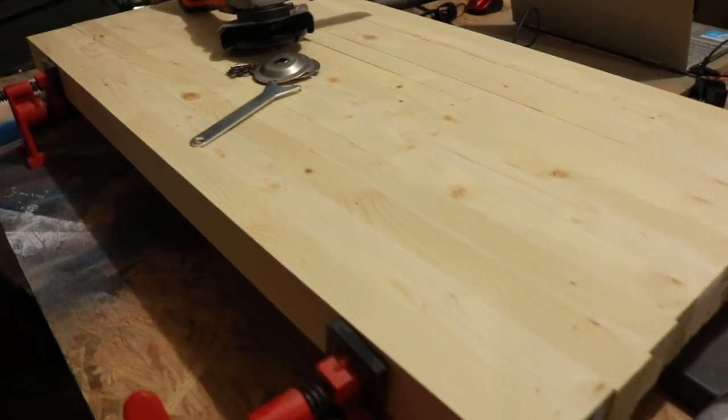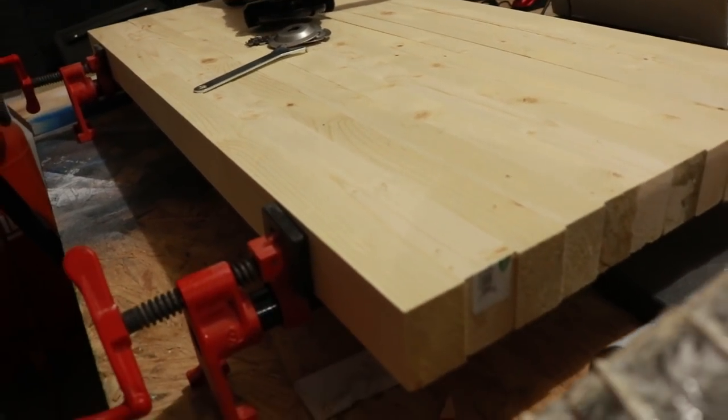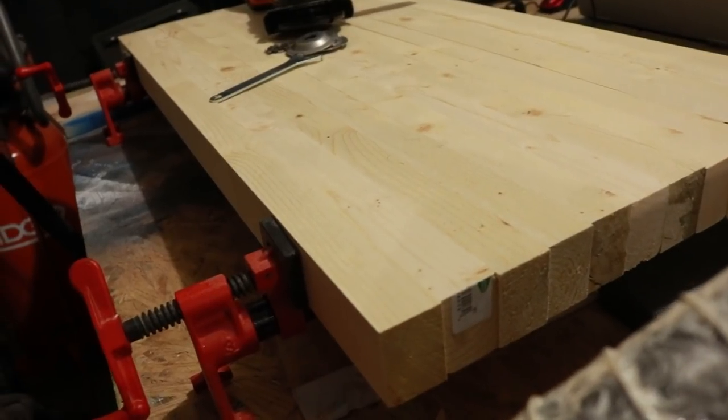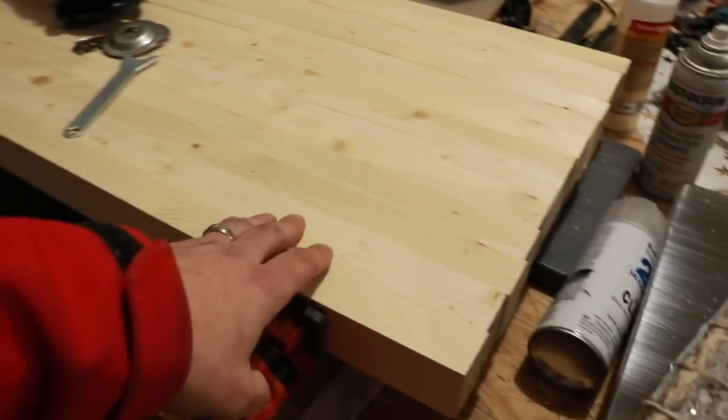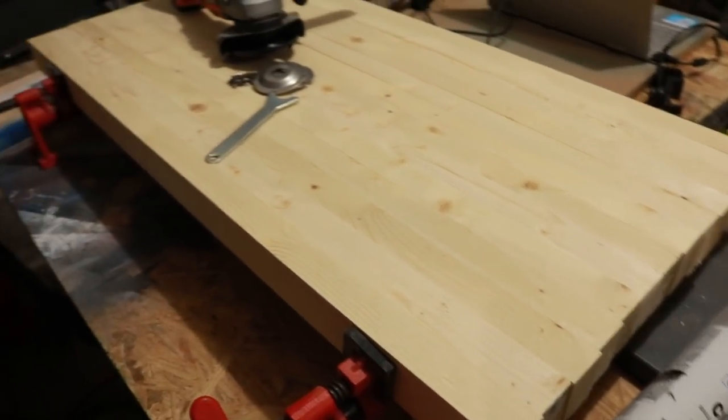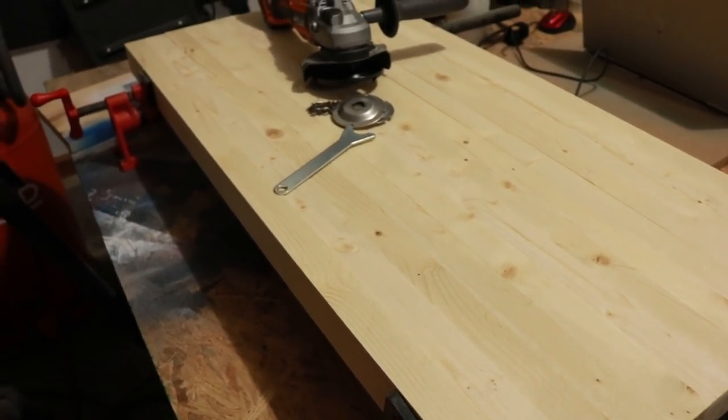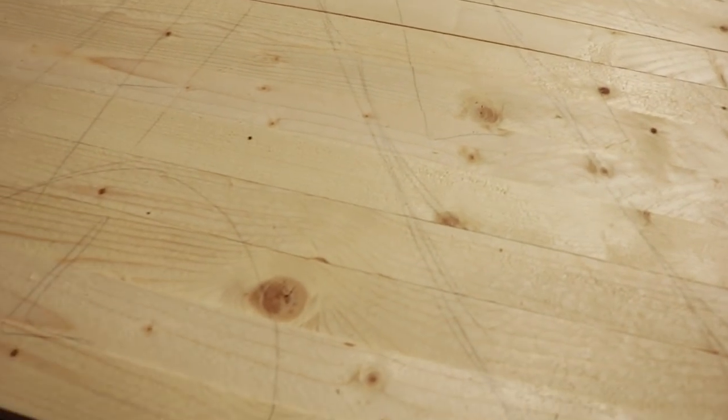So what we're gonna do here is we're gonna take this slab of wood, a bunch of two by four pine running about fifteen dollars. We're gonna carve this up, we're gonna make a flag just like we did in the last video, but this way it's gonna be a lot easier, a lot faster, and a lot smoother.